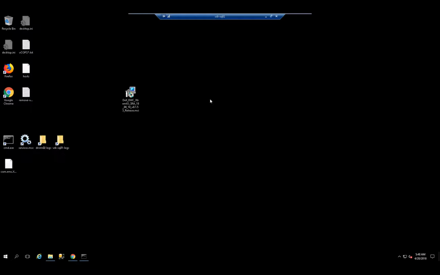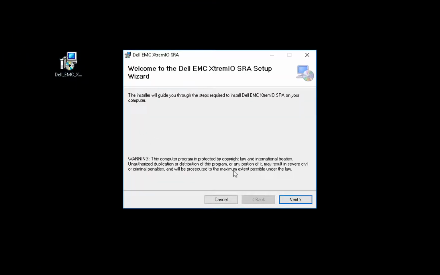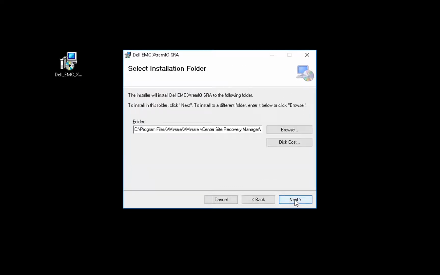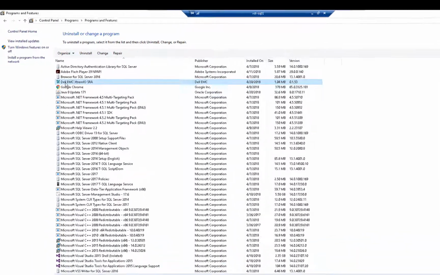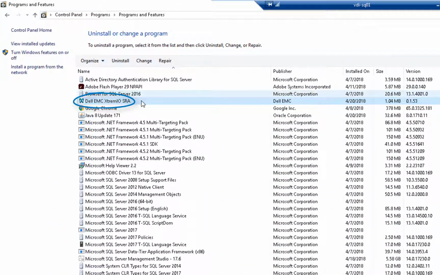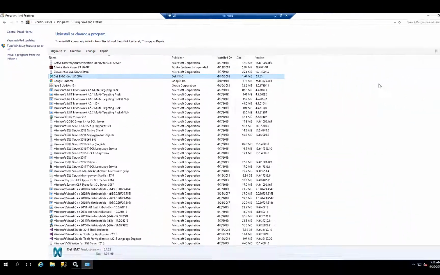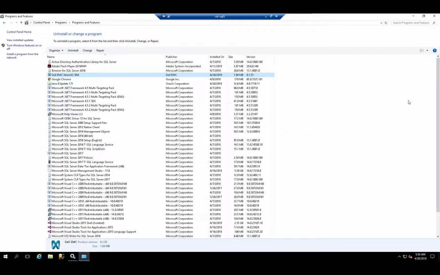And the first thing you need to do is to install the SRM software that, of course, you download from the VMware website, and the DLEMC XtremIO SRA, which you also need to download from the VMware Site Recovery Manager Adapter tab website. Once it's been downloaded, the installation is pretty straightforward. You're just going to need to click the next button, and there you go, you just installed the SRA. You can verify that the adapter has been installed by going to the Windows control panel and seeing that the DLEMC XtremIO SRA is installed. You then need to repeat the exact same steps on the recovery Site Recovery Manager server.